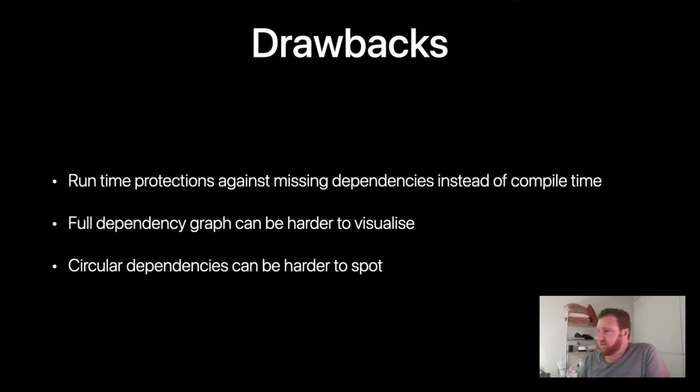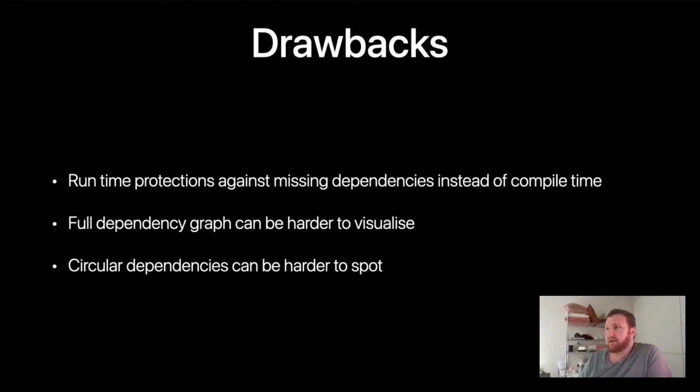Some of the drawbacks of this: runtime errors, assertions in particular, guard against missing dependencies. So in the implementation that's up on GitHub, if you have a nil service, it will throw a fatal error. If you didn't provide a default in the declaration at the dependency key, it will throw a fatal error, and that can be okay because as the usual adage goes, fail early, fail fast. Make sure you test it, that sort of thing.